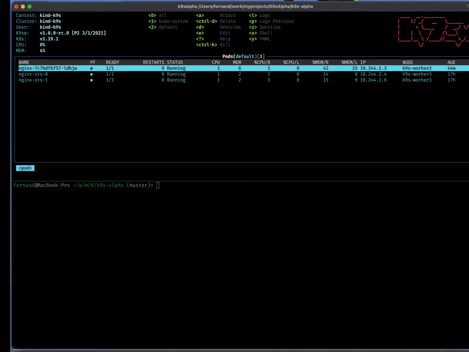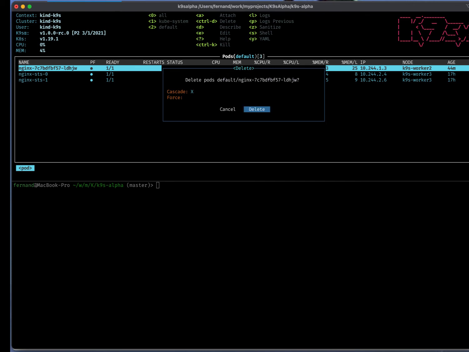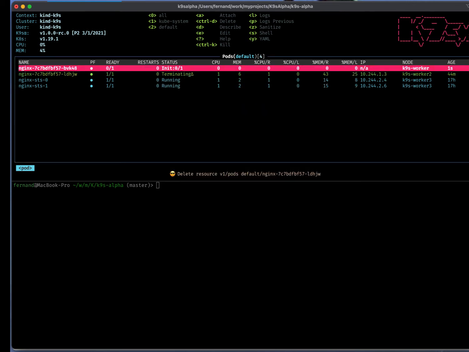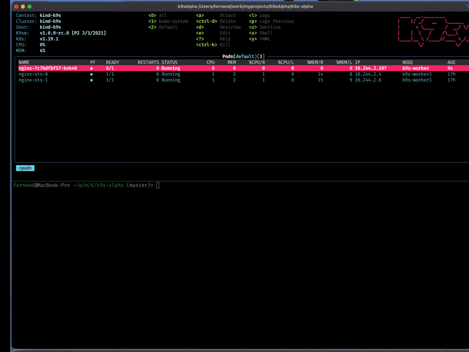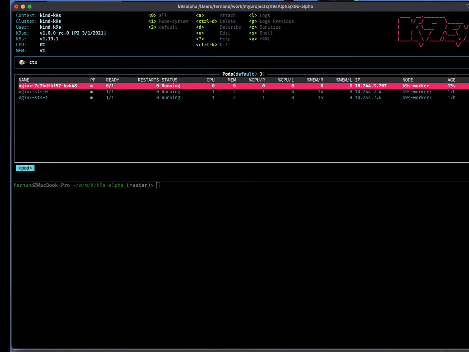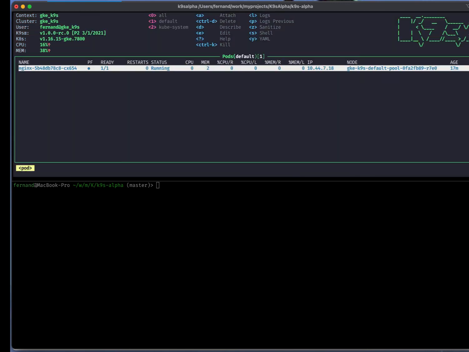Now the other thing that we have, and this is again regular deletion here with Control D, you can basically delete a pod, right? This cluster here has read-only set to false, so I can totally delete a pod if I want to. Again, it's a managed pod, so it's going to come back around. No deal in this case. However, if I switch over to a different context, this guy, we'll see a different behavior.